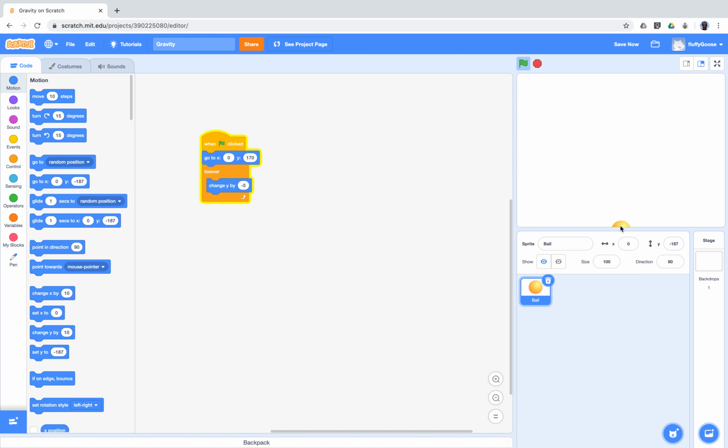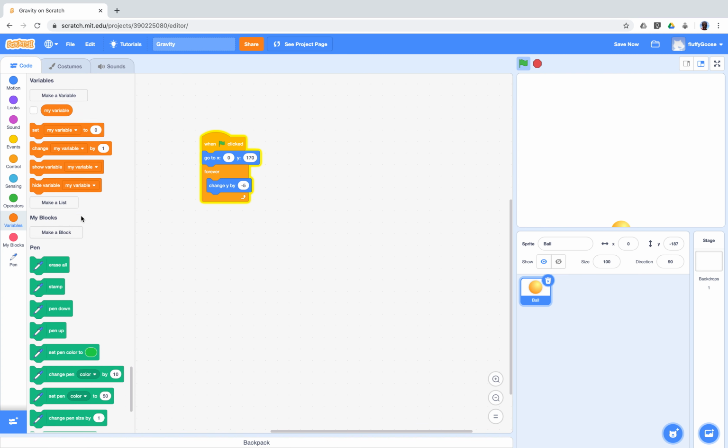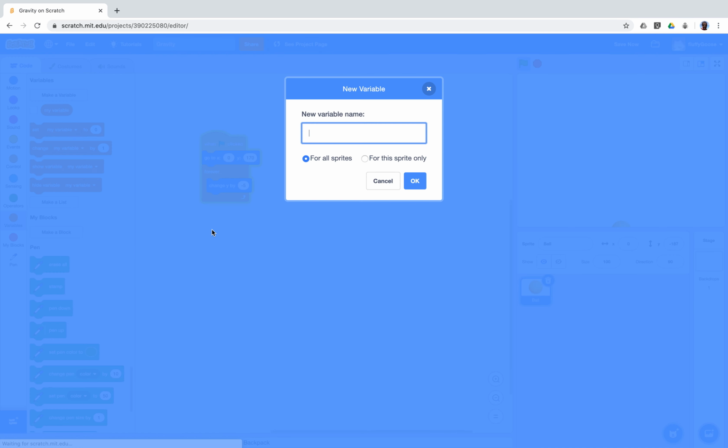So why doesn't it look like gravity? Well, it's going a bit slow at the moment. So in order to play with the speed of it, I'm going to make a new variable, which I call the Yspeed. So this is the speed in the Y direction. Now it has to be for this sprite only because every sprite on the screen might have a different Y speed.